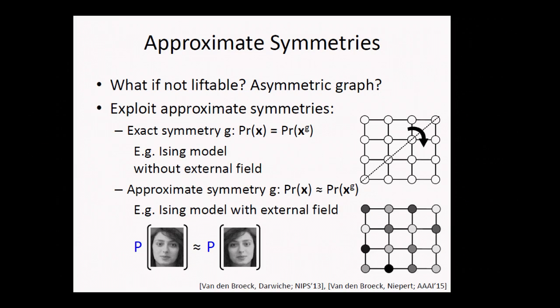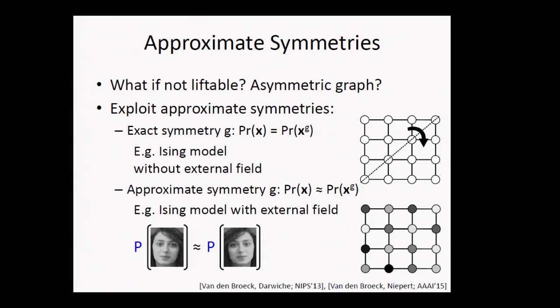So you see a grid there, an Ising model that's very popular in vision, where the nodes, for instance, are pixels, and then the edges tell you that neighboring pixels are more likely to have the same color, right? And if you don't know anything about the pixels, then you have a lot of symmetries here. All of the symmetries of the graph are symmetries of this probability distribution. You can just turn this graph around and get back the same probability distribution. So this x and this xg have the same probability.